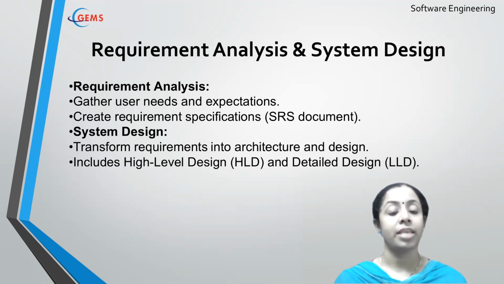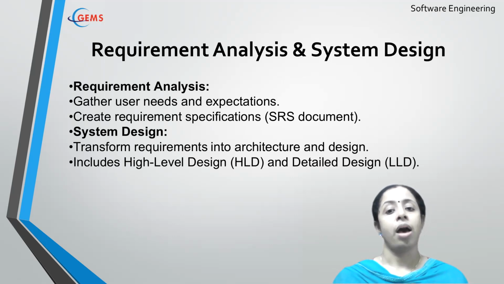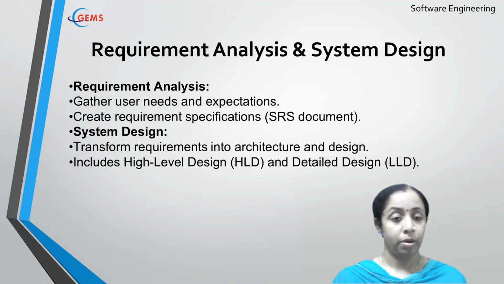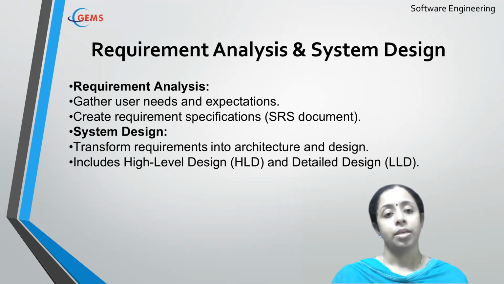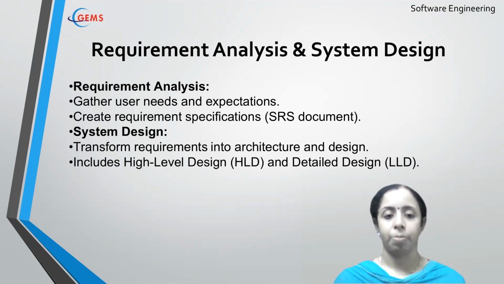System design is the second phase of SDLC. In that phase, what we are doing is transforming these requirements into an architecture and design. We know that the requirement gathering steps will be completed. We can collect all this information and make it into a simple design. So system design is the second step in which a plan, an overall structure, or a model of the entire system will be designed. So that is the second phase, system design.